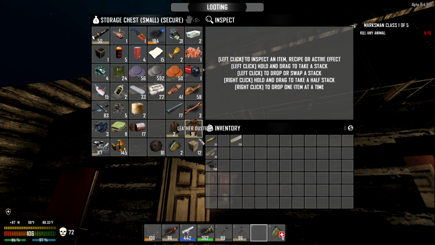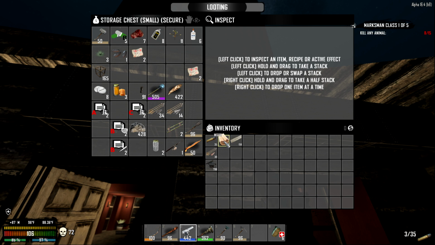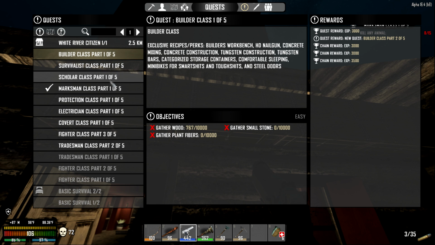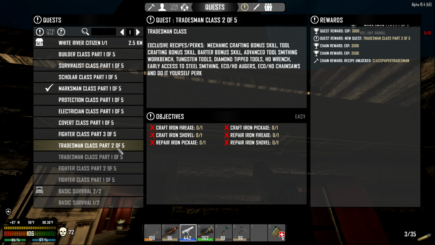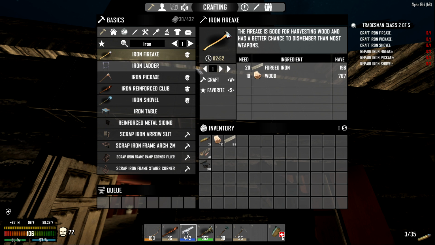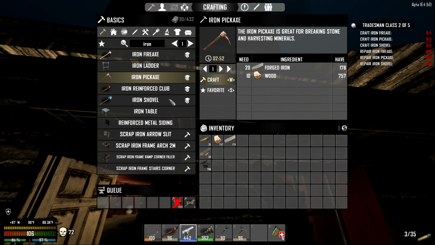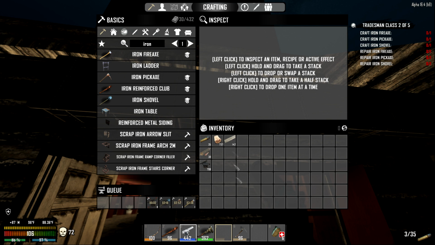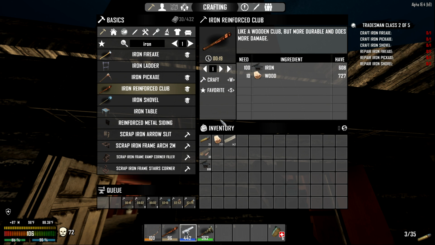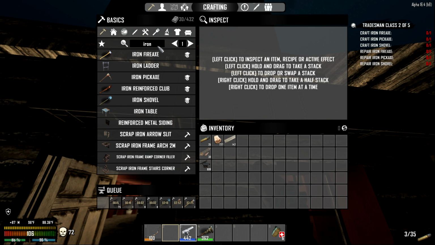What we will do is we will get our forged iron, and we will get our wood. Now, I think there's a quest to make iron tools somewhere. Let me just have a look. Tradesman, here we go. Let's activate that, because we are going to make an iron fire axe, an iron pickaxe, and an iron shovel, at which point we can probably scrap these. We'll make a new iron reinforced club and scrap that.